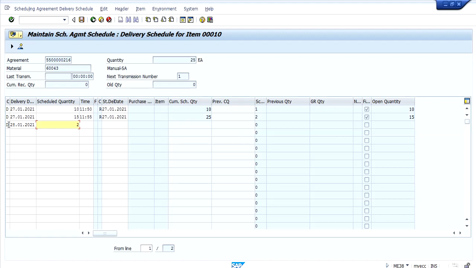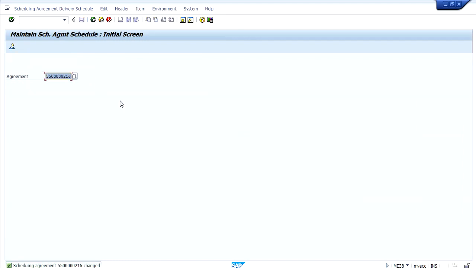Here for different dates I am maintaining different scheduling lines. In real time, business will maintain different scheduling lines as per their business need. So click on save.